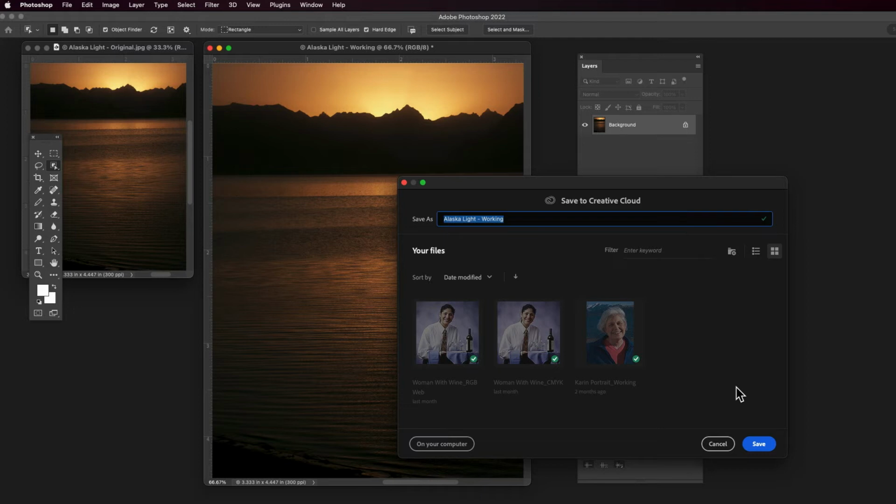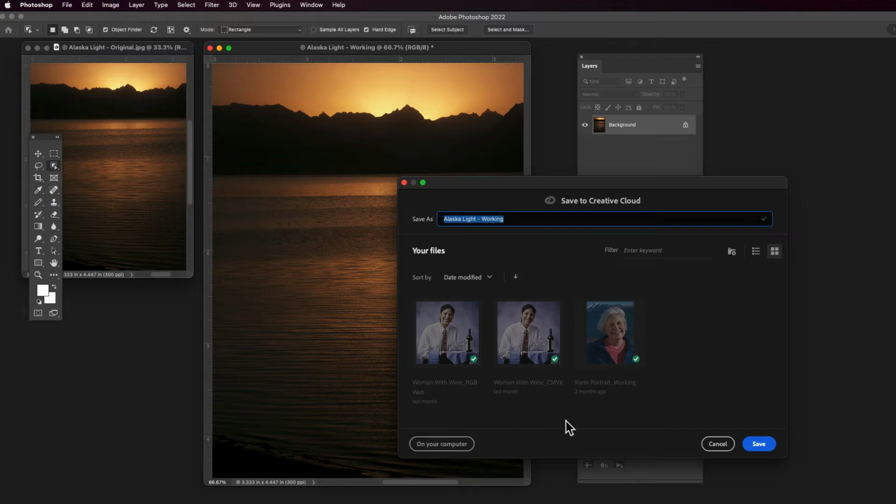I like to work off of my computer and save things to the cloud as I want to use them. So you need to be aware of this dialog box. Lots of people think that they're saving it to the computer when they're actually saving it to the cloud. See, Save to Creative Cloud. That's on the internet. So my suggestion is be very clear as to where you're saving your files, and see, on your computer, it's the secondary choice here, all right?